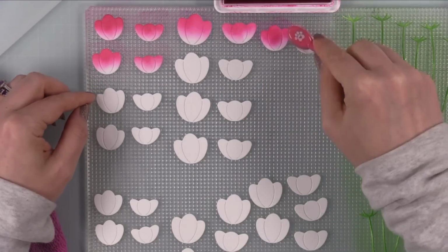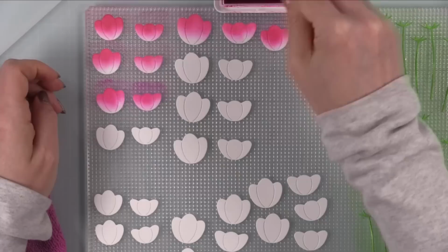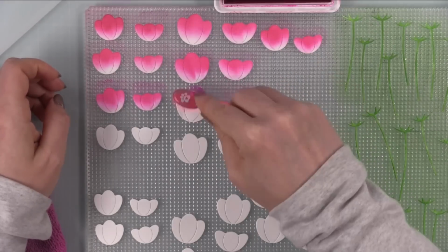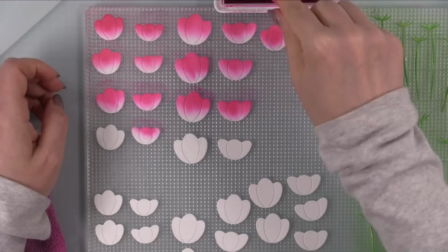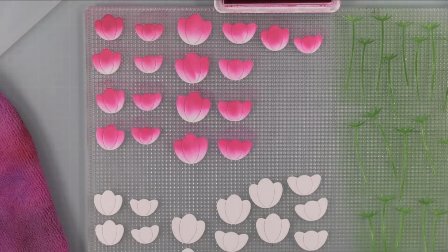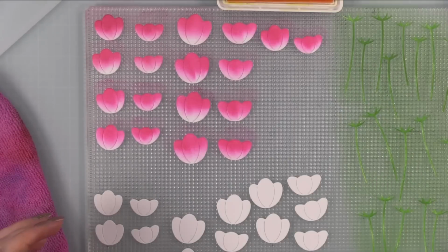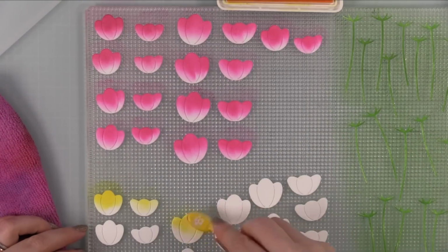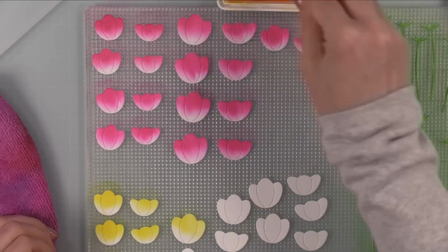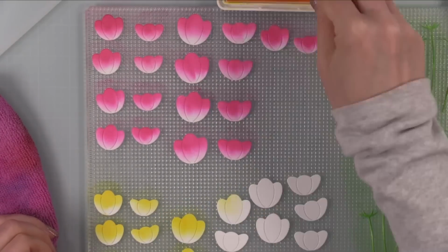And then I had split up all the blooms into two sections for two separate colors. On this first top section, I'm using PEONY ink and a smaller blending brush and just kind of pulling the color from the top downwards, letting it fade to white. Super simple. And I'm doing the exact same thing with the bottom section. This time I'm using SUNBEAM ink.